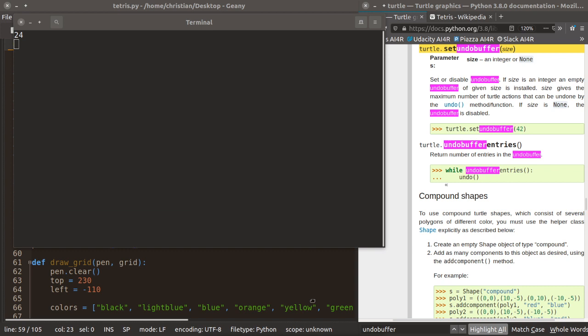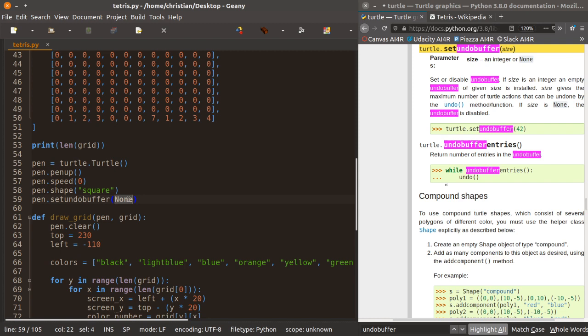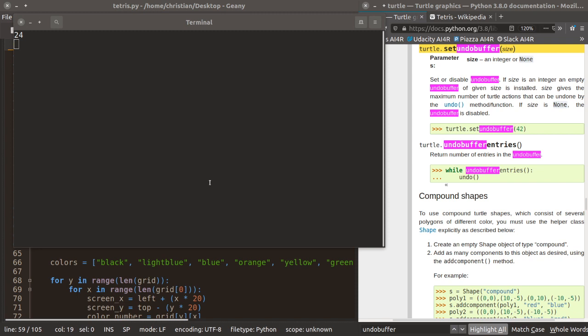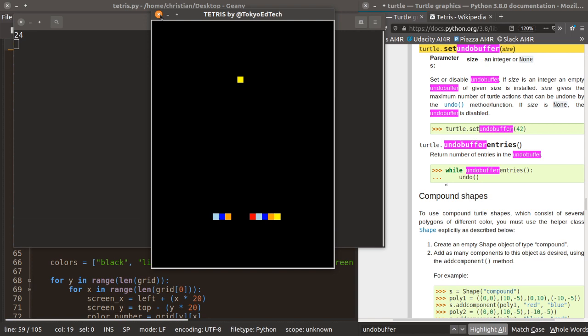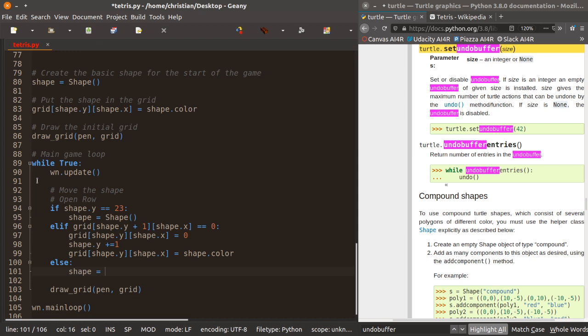And now nothing works. Great. Let's try and change that to zero. That didn't help. And let's set that to one. Oh, crikey. Now, what's going on? Oh, duh. Okay, it's that line. So, else. That's when I need to make the new shape. So basically, if I'm at the bottom row, make a new shape. And then if there's a space below it, go ahead and move. Otherwise, it's basically stop. So if this is not true, then I gotta make a new shape.